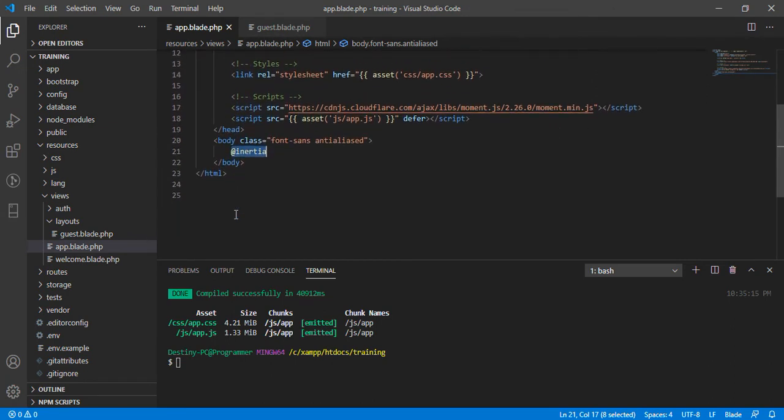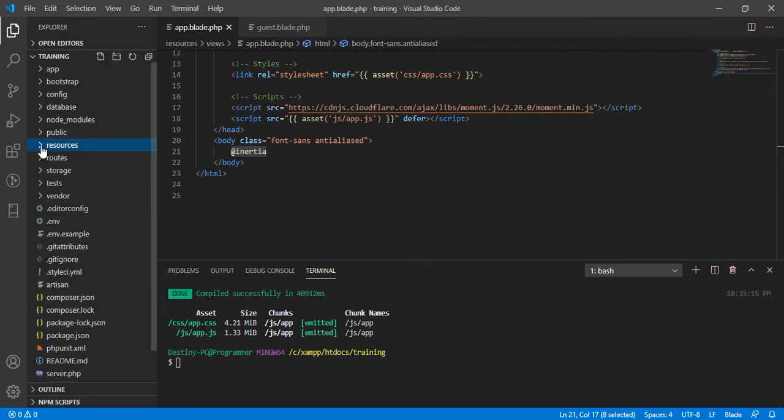Now what actually happened here is all your assets were successfully compiled, and the assets, where you have your css app.css and js app.js, were emitted into the public path.